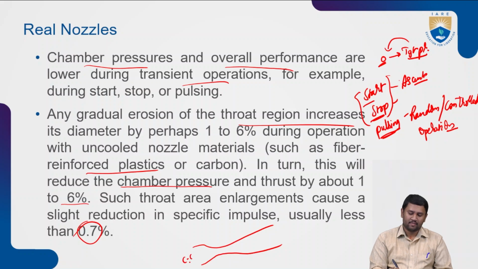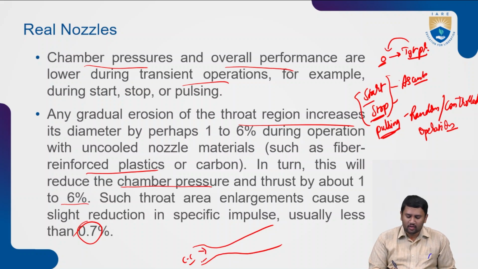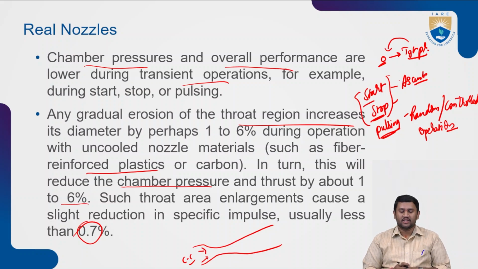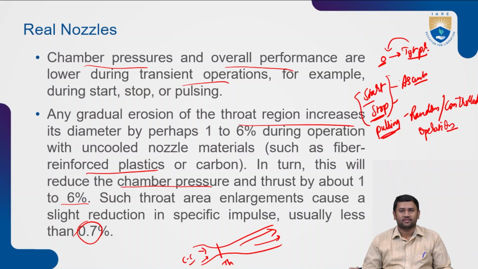In my combustion chamber, the burnt erosive gases will be moving out, converging through the convergent section, and right after my throat, they will be diverging, creating a supersonic flow. That is my actual case. Now, what happens if I am putting my unit, let's say 1 meter as my throat area? What happens?